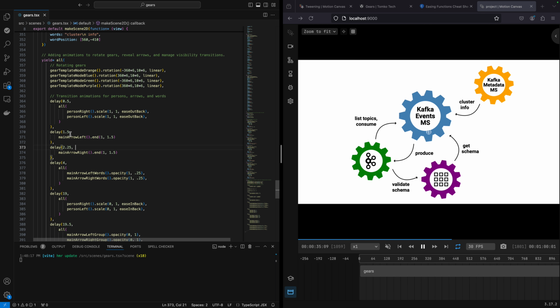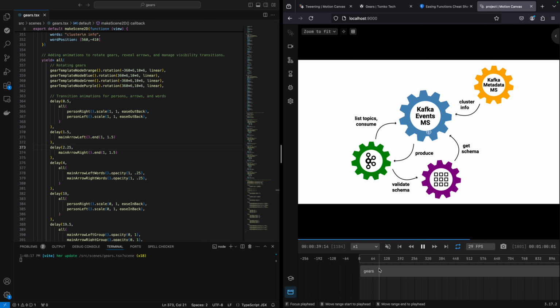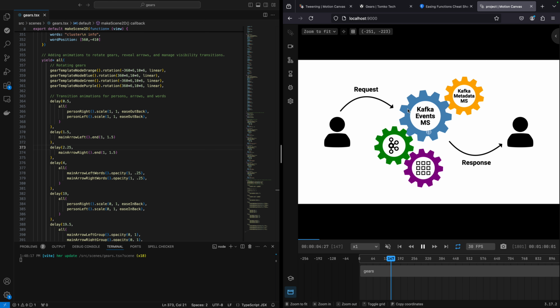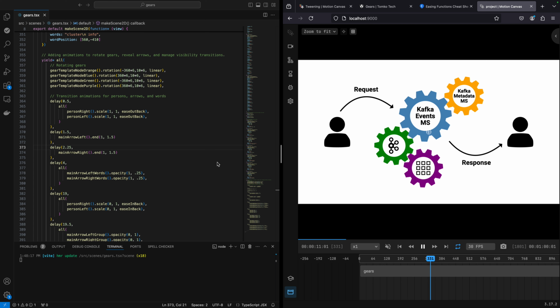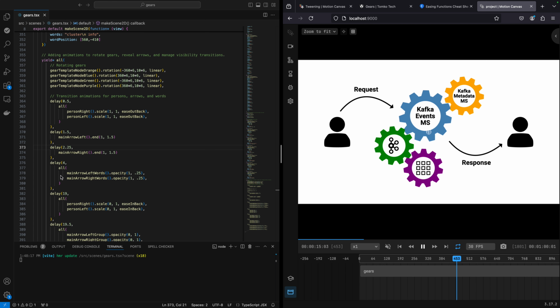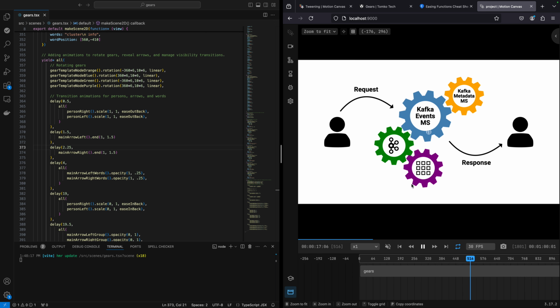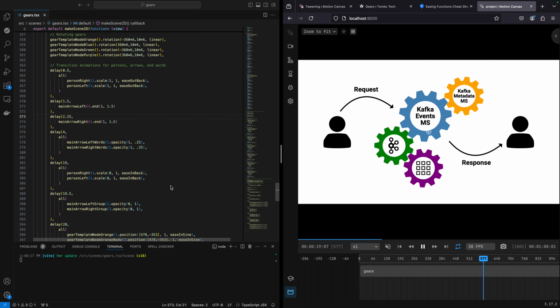At the 1.5 second mark, we want to start the first major arrow, this major arrow, and then a little bit after that, we want to do the next arrow on the right. And then at 4 seconds of the entire video, we're going to make the words appear at the same time.